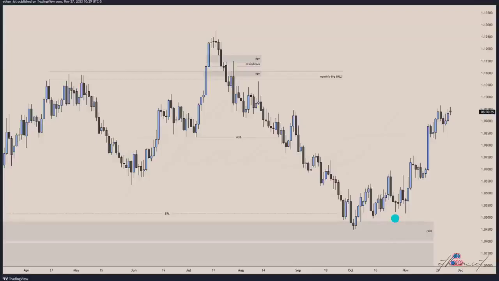And we also have a balanced price range down here where there's this sell side inefficiency and a buy side inefficiency, so that you have that balanced price range right here. And then we rally higher from that as well. And lastly, we have that market structure shift, which would be this high right here. Once that gets taken out, that would be the market structure shift.